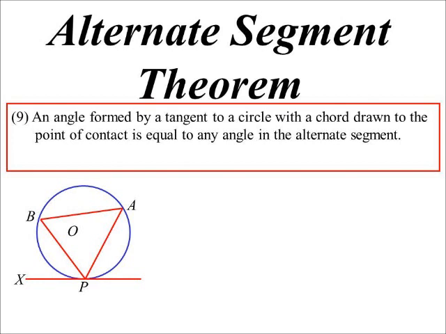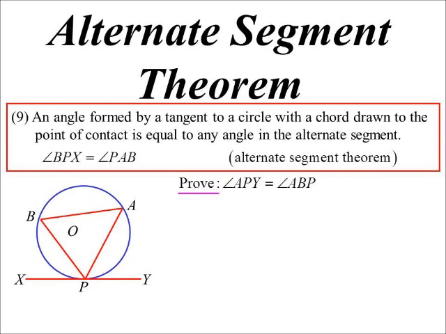So you're looking for a triangle that's concyclic and a tangent. As I say, some people call it the Windsurfer Theorem because there's the board and then they think of the triangle as the sail. But whatever you do for your reasoning, don't write down Windsurfer Theorem. Trust me, I've seen it. It is okay just to write alternate segment theorem, because there is only one alternate segment theorem, so it can't be confused with any other theorem.